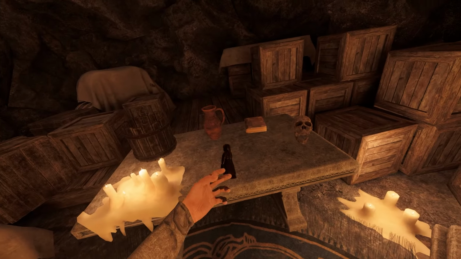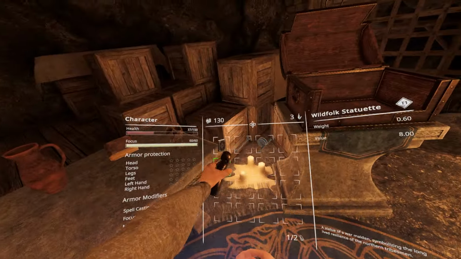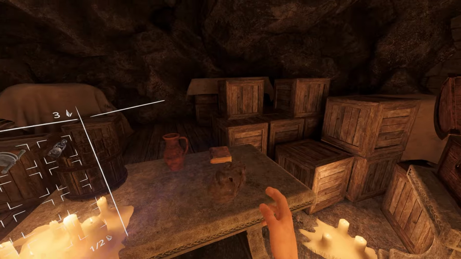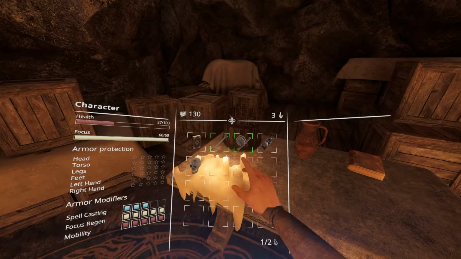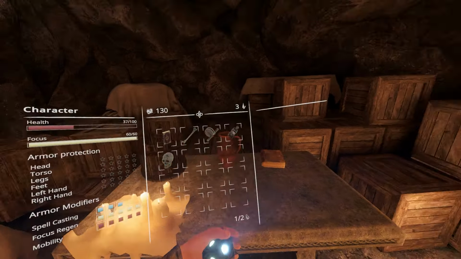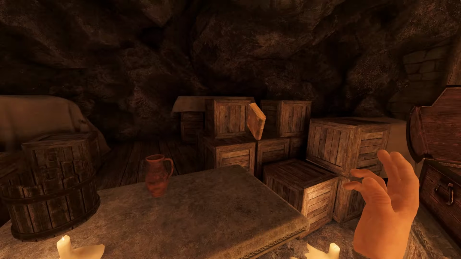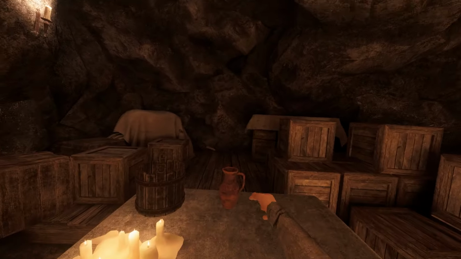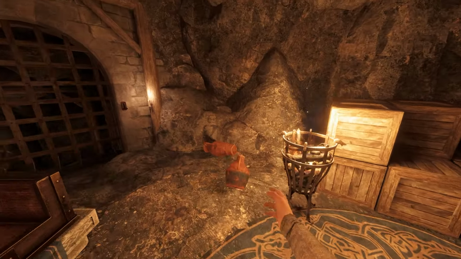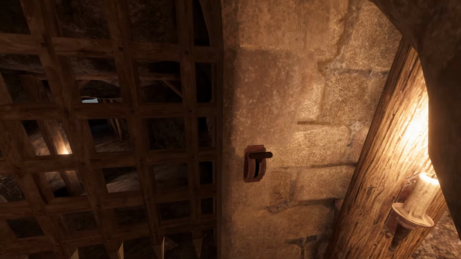All right, what is this little statue? Can I save the statue? Can I save the skull? For some reason you can, yeah. I got a bone and a skull. Pretty soon we're gonna have a whole skeleton. Let's go. Yeah, break stuff. So, I wonder if that was the end already. Let's go get out of here.